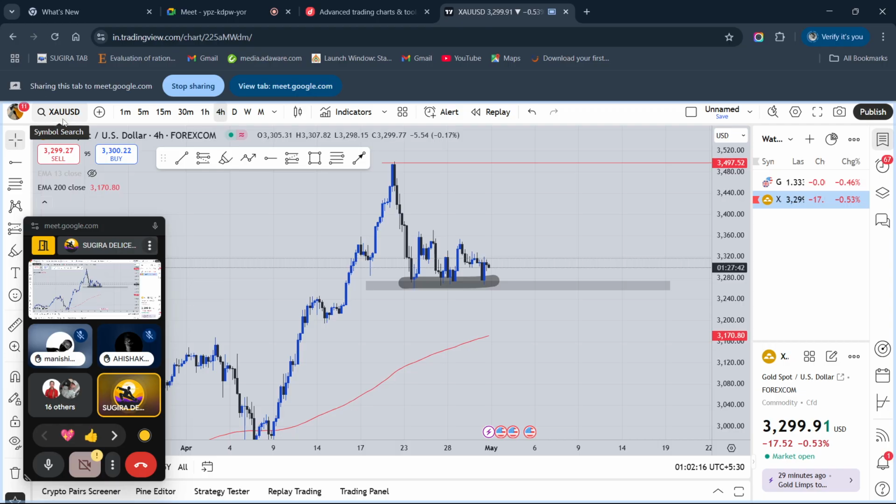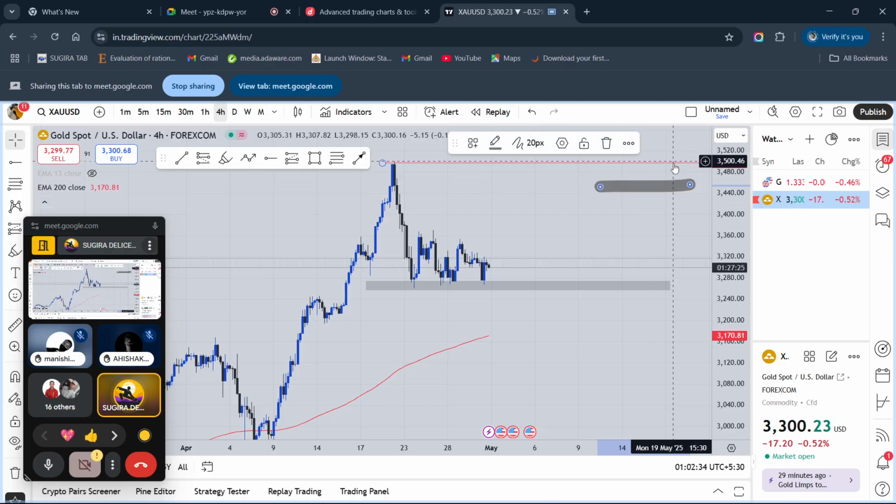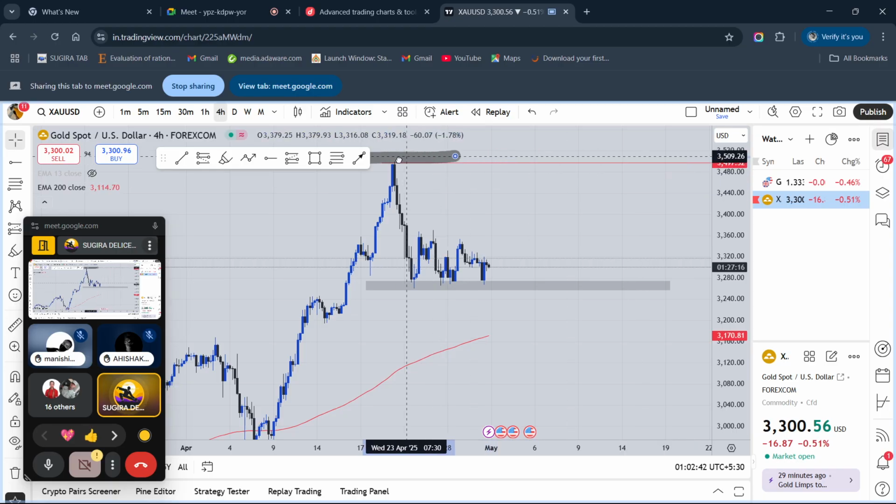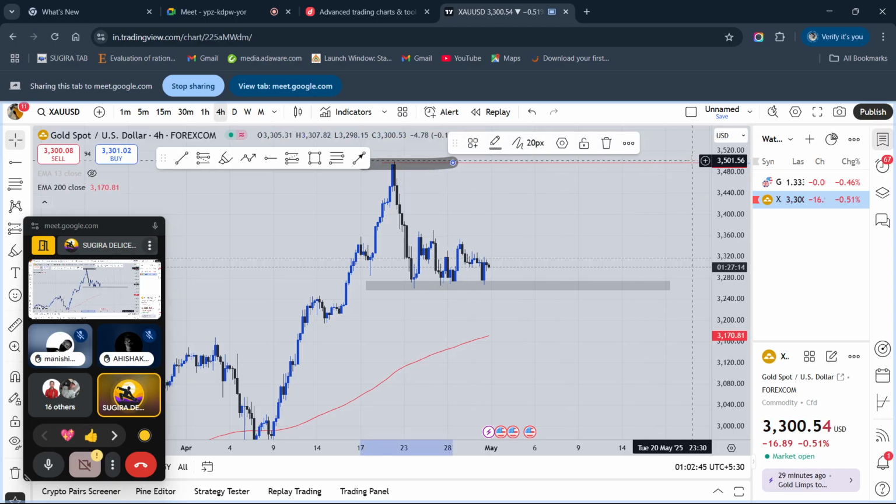Our base currency, this is gold, right? This is XAU USD. This is gold USD. So our base currency is gold, and this level is preventing gold from losing value. Because if the market is selling, it means gold is losing value. If we were needing 3,500 to buy one gold, you see, this is a price in US dollars. That's why it's on this level. The market was at this level, which means we were needing 3,500 to buy one gold.